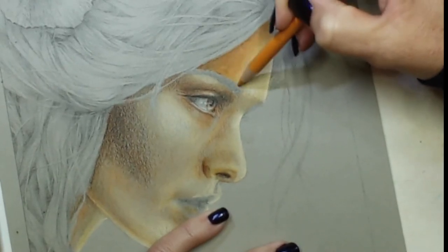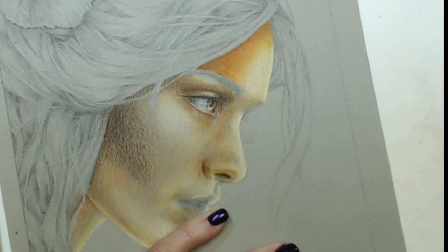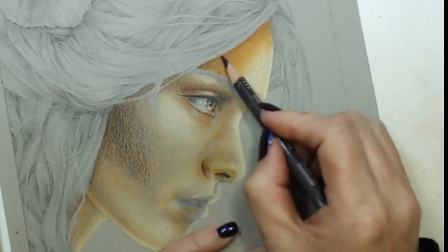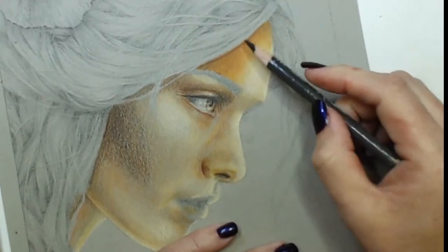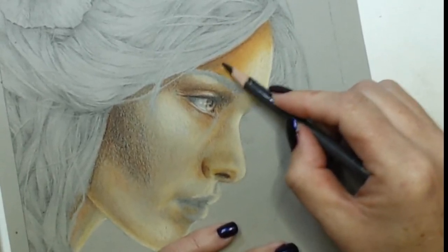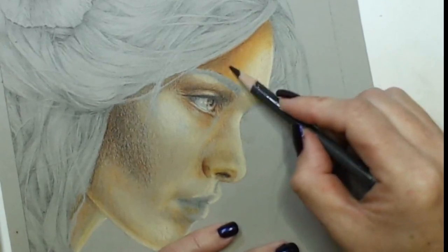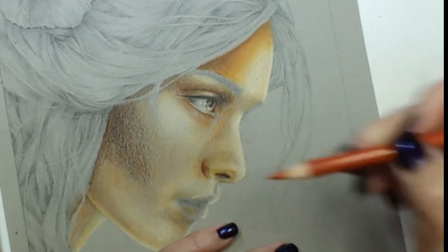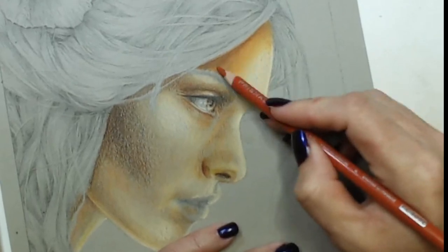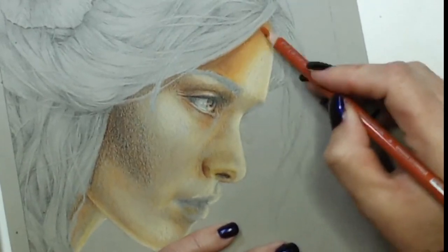Lighten this area just above the brow. Now the espresso, darken the shadow that the hair will cast on the face. And then the pumpkin orange over the espresso. So you get like a deeper, warmer brown. So you're basically mixing the colors on the page.